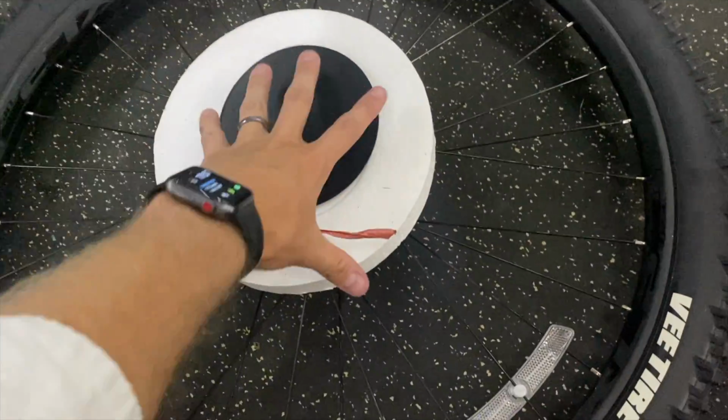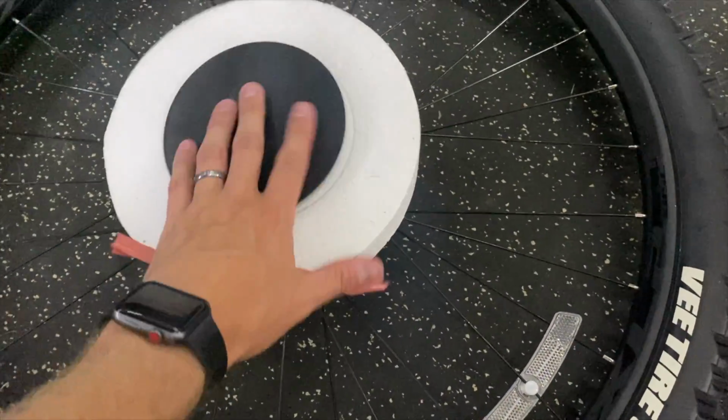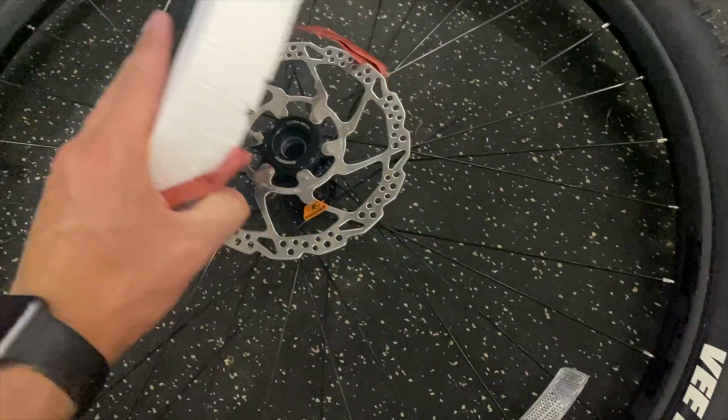Quick note here, when building up this bike from the box, make sure to check the front wheel cover. This is important.